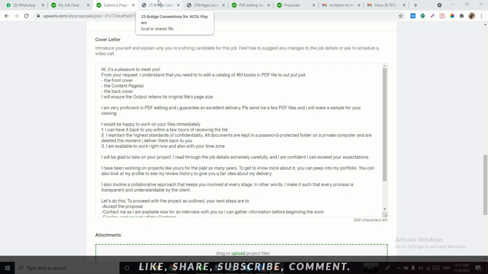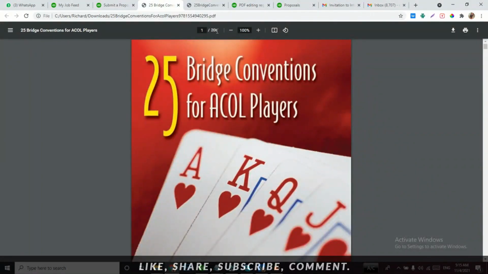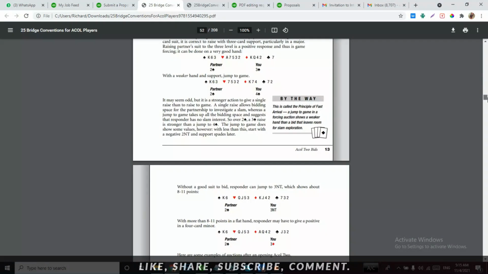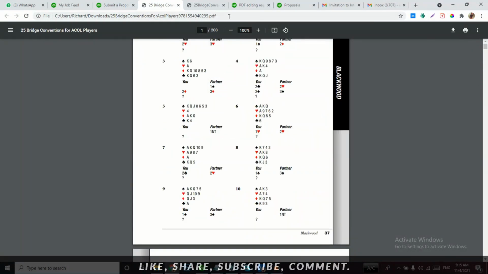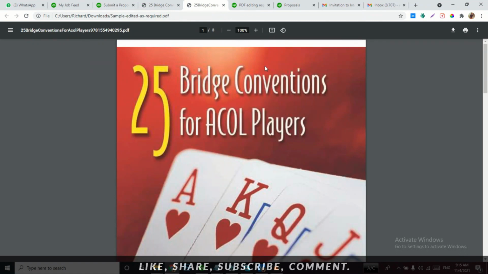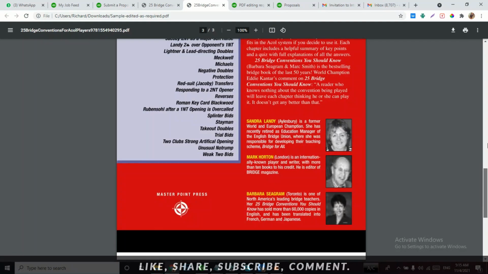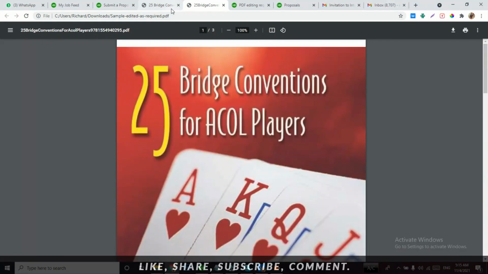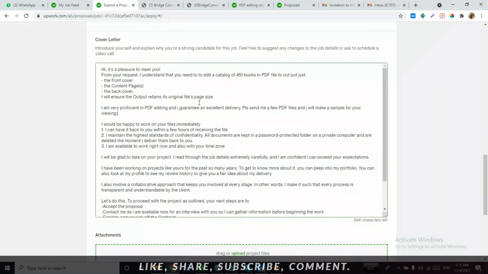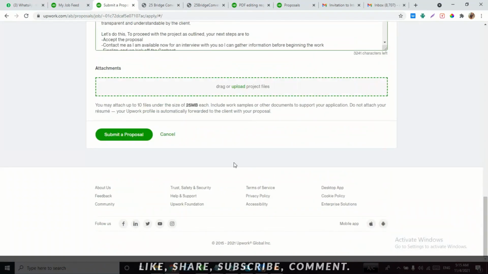This is what they want. This is a PDF of 208 pages. You see here, it has lots of books. Now what they actually want is to take that PDF and make it into this: copy out the front page, the content page, and the back page. That's all, and you're doing that for 451 files. This is probably something I could do within 2-3 days if I sit down with it. So 2-3 days to earn $150. It's not bad at all.